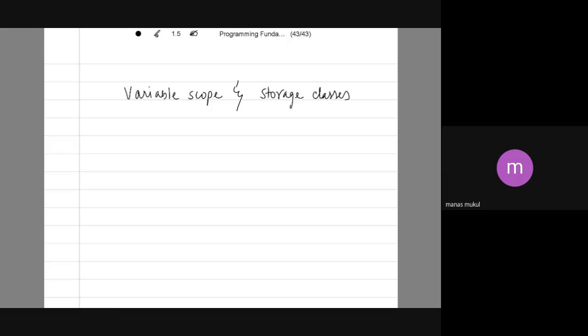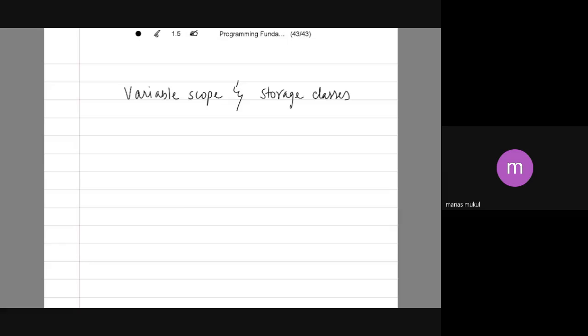Or I can also declare a variable globally. If I declare a variable globally, that means it has a global scope, a larger visibility. So let's discuss the scopes today, right?